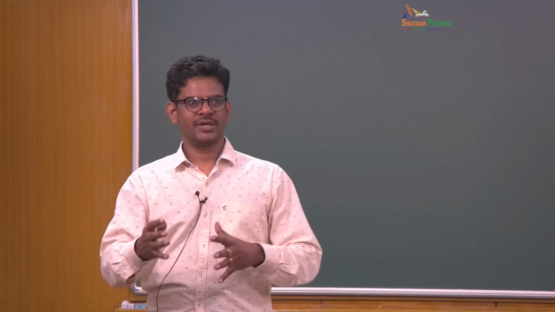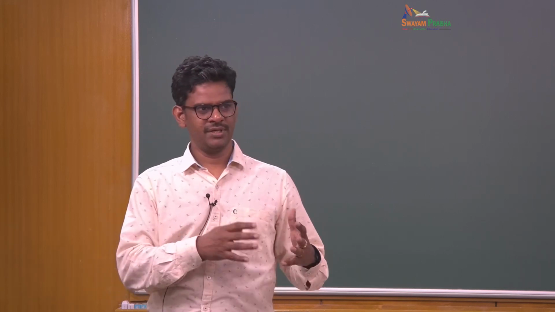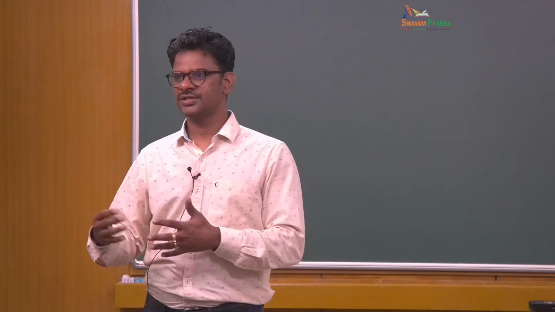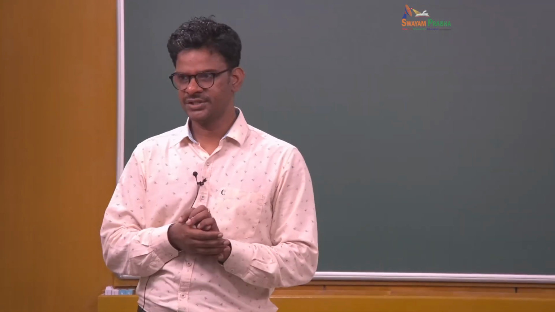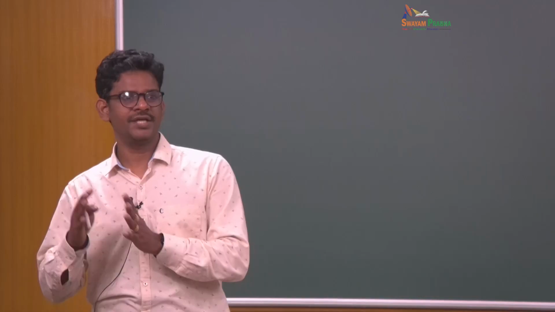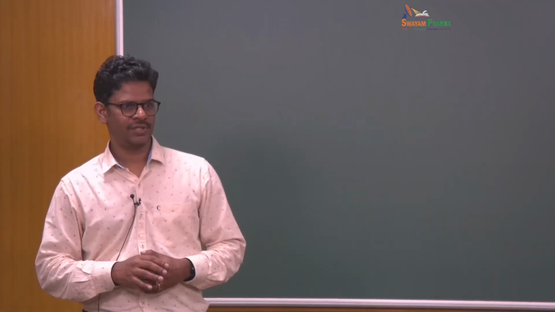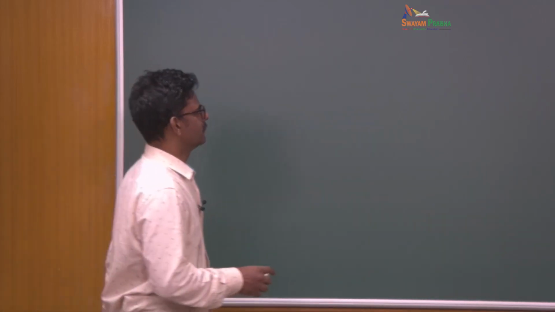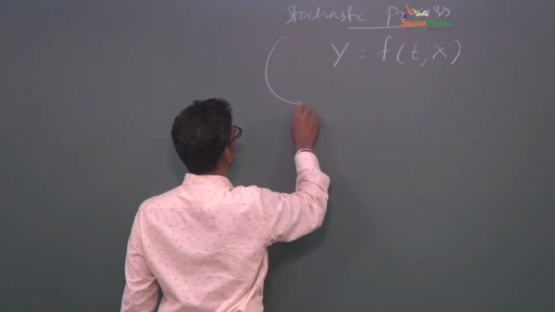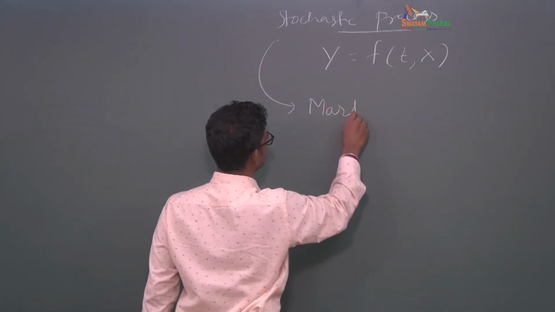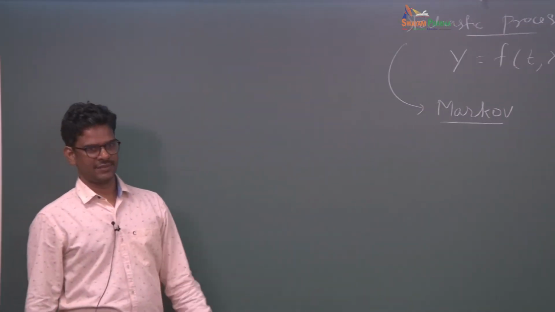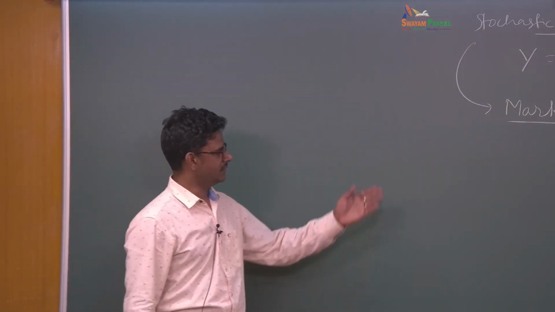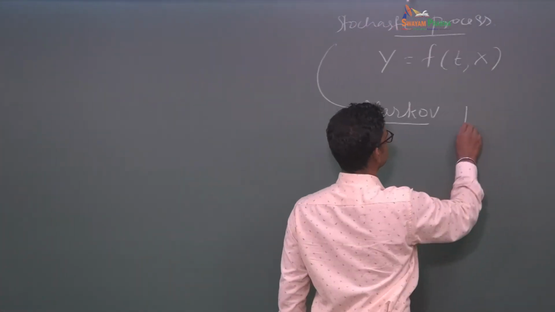Markov processes can also come in two other possibilities. It can be a continuous Markov process or it can be a discrete Markov process. Again, in the context of engineering applications, we are going to restrict our attention to only those problems. So from here we are going to talk about Markov processes. Markov is the name of a Russian scientist who developed a lot of theory for this, so we associate it with his name.